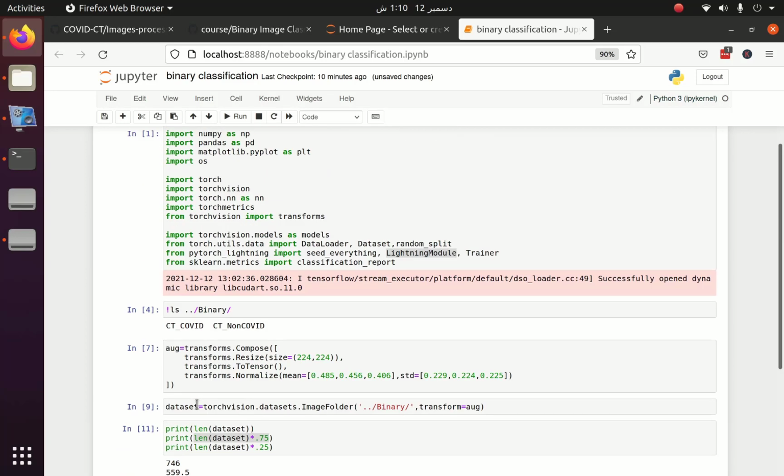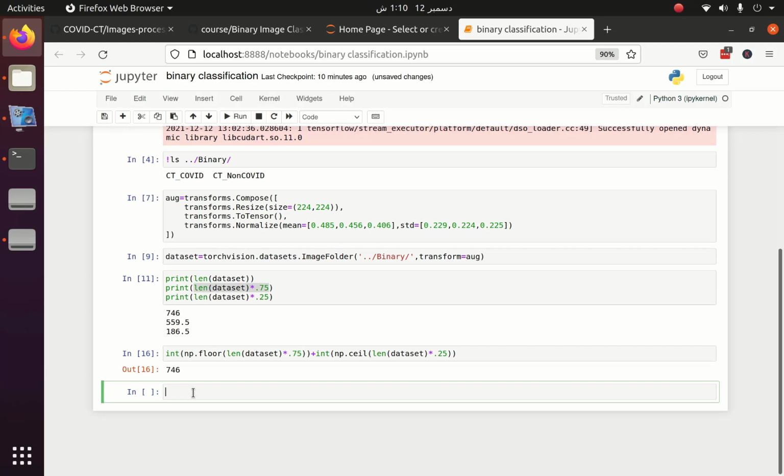Now we will use the random split function to split them into train and test. Train set, val set. In this section, sometimes I will use val set as test set and test set as val set, but when we have a separate test set, we will use the terminology of test set, but here I will use it interchangeably, that sometimes I call it val set, validation set, or sometimes I will call it test set.